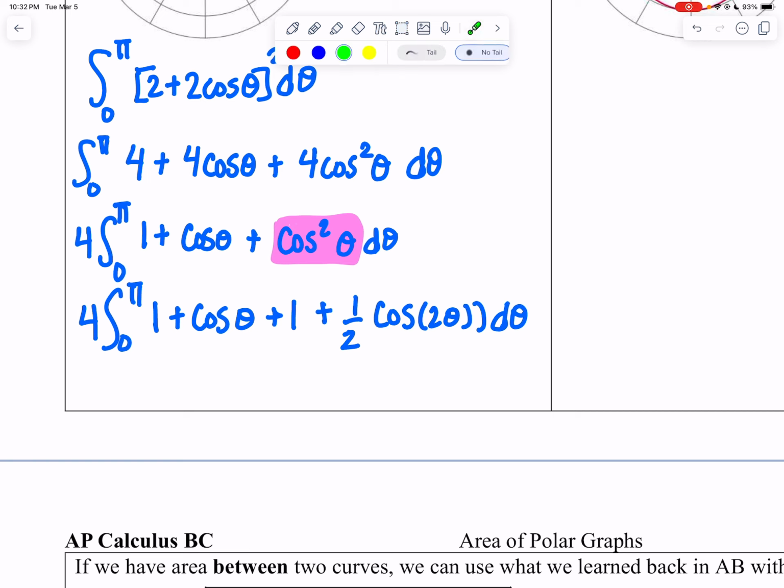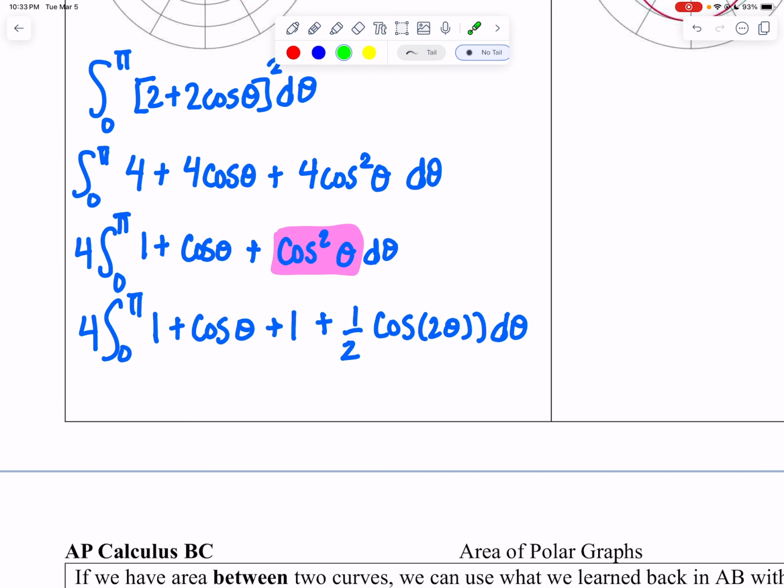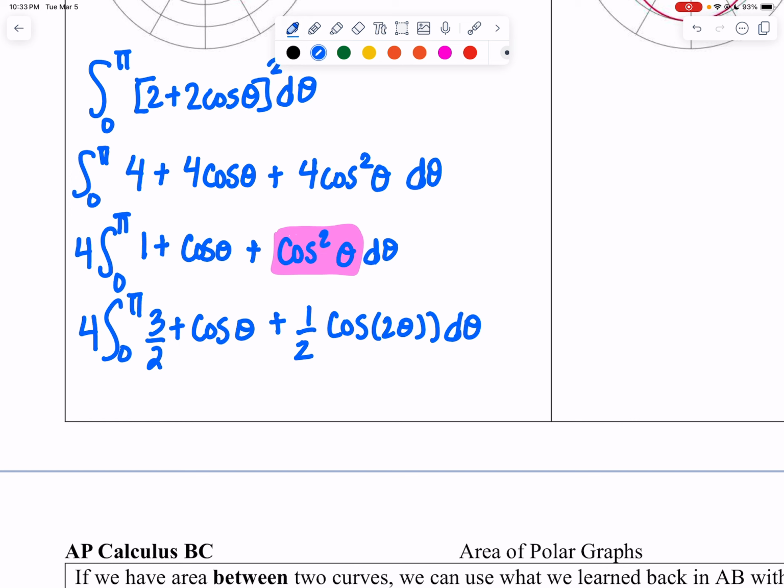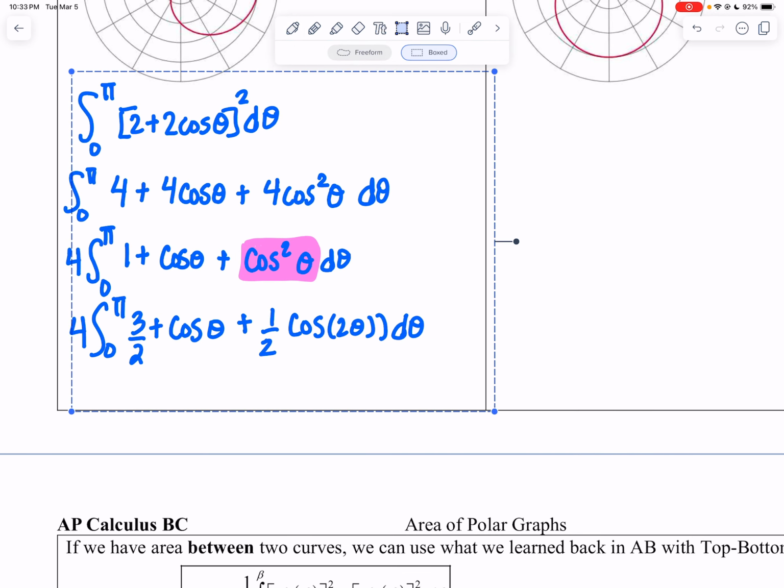So where did that 1 come from? Oh, I forgot to erase that. That's why. No, that's 1/2. I'm going to simplify the 1 and the 1/2 so that it is 3/2, so 3/2. And now I am ready to integrate this. I know, crazy. I'm going to do that.